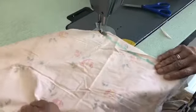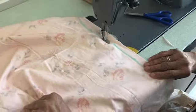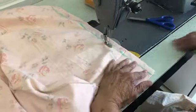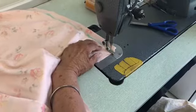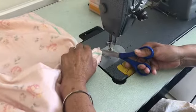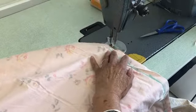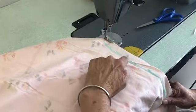The middle part is crotch. You go the same, follow the chalk line, and you can take the pin out if you have any, otherwise you'll break the needle. And always when you come to the end, you go reverse and finish off. And same way you are going to do the edge, so you can have two lines of machine or zigzag here. When you do zigzag, make sure you do zigzag on the edge, not the straight machine.